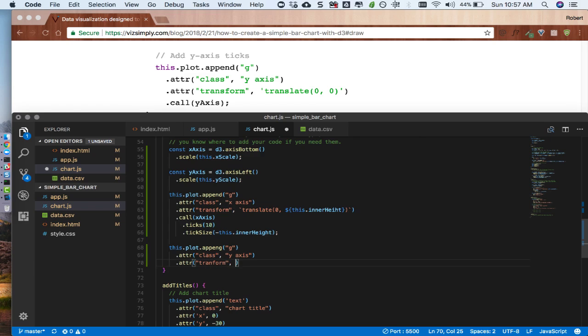We actually don't even need this because we're not really transforming it. It translates as 0, 0. It means don't move it anywhere. So you can just call that yAxis.